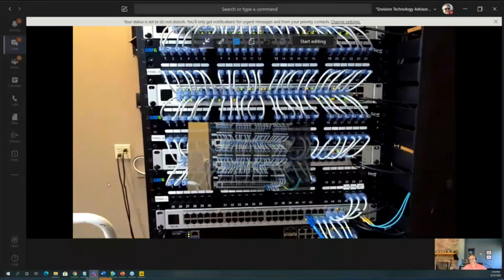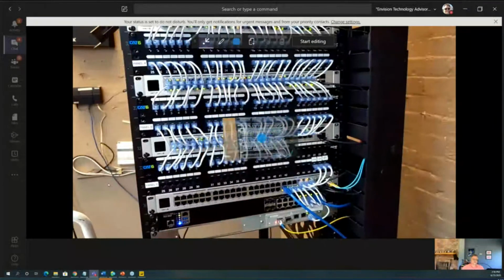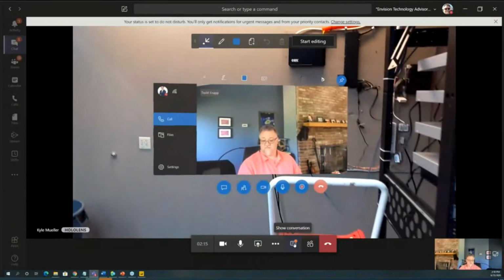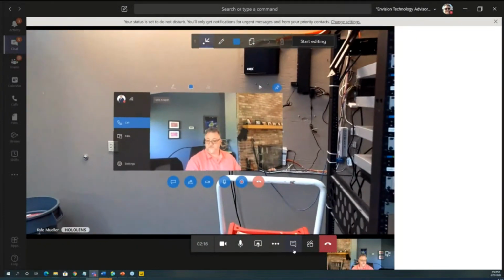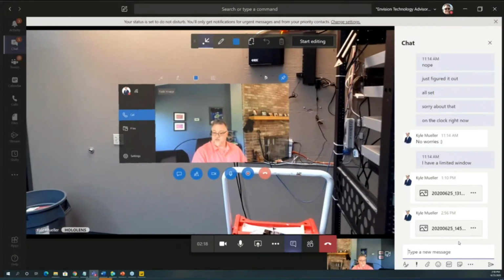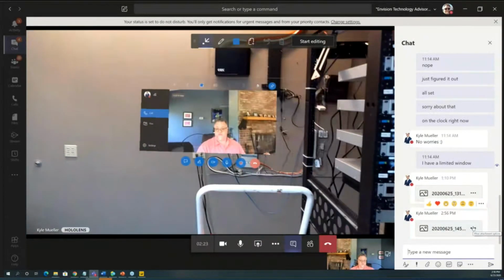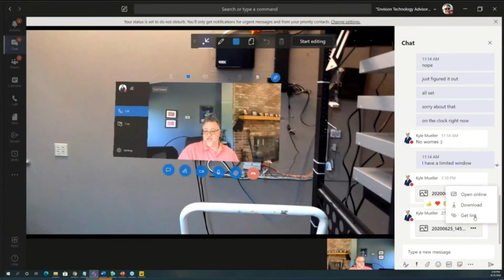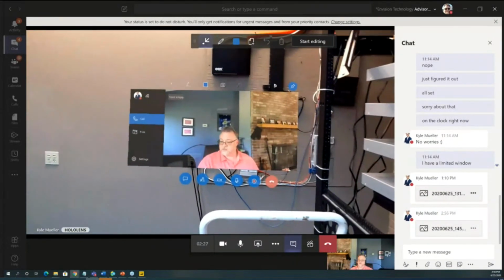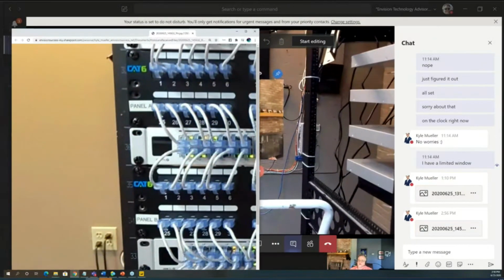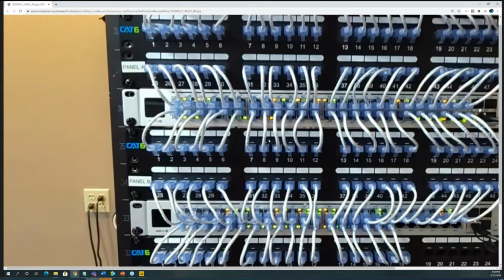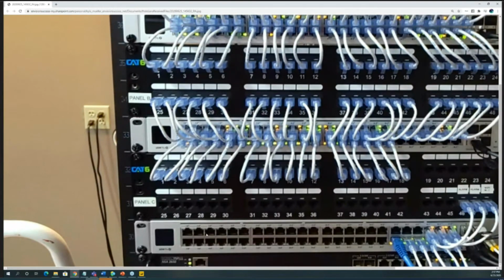And there's the picture that should be to you shortly. I can see it saving dynamically to the cloud. Now, if I look at mine, I've got in my chat a notification, and if I click on that, there's the picture that you just took for me, automatically chatted to me by the Remote Assist app. So I'm going to real quickly open that separately for a second and just take a look at what you need to get that conference room lit up. So there's my image, and I see a bunch of open ports on the switch, and I happen to know what port we are talking about in the conference room.